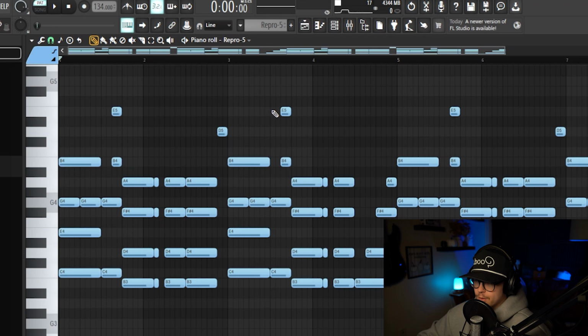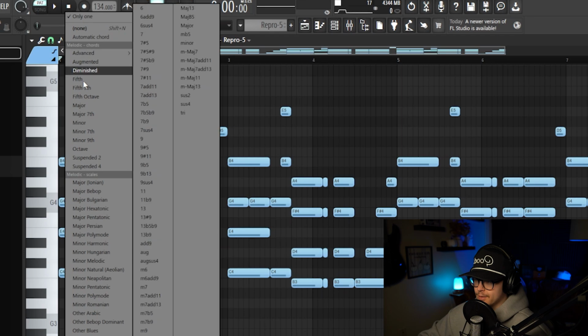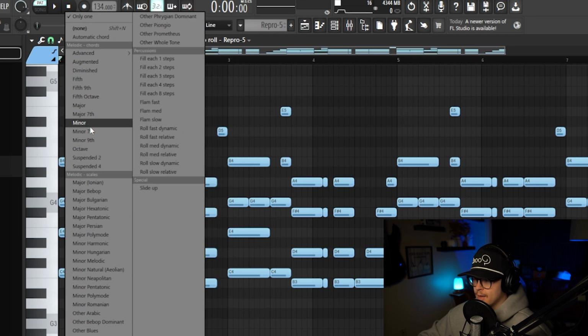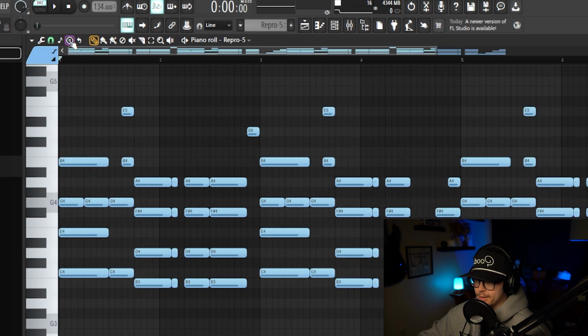So how I made these chords is I went to this little circle icon with the 3 lines and clicked that. This gives you a bunch of different melodic chord options. I picked major 7th and then clicked C, and that makes a C major 7th chord. Then I went back to those options, grabbed a minor 7th chord, and made this B minor 7th. Those are the only 2 chords that play.